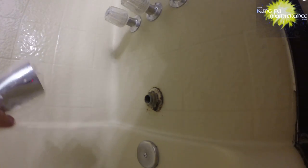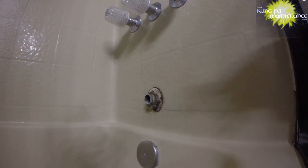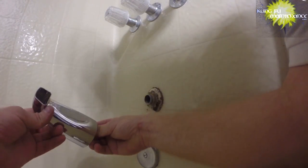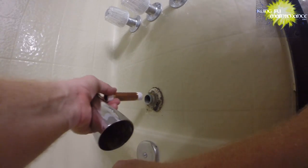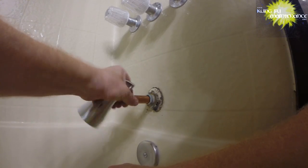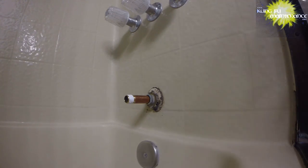I got a new tub spout. Since we're going to the trouble here, might as well have it nice and brand new. And this side I can kind of pre-do. Should have been obvious right there, it was too short. But some things are clearer on camera than they are when you're actually there. So the threads are kind of tapered so that it does its thing there.